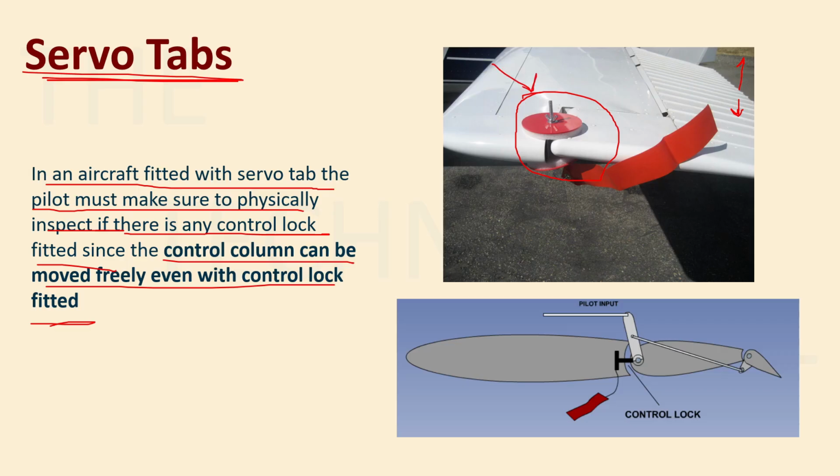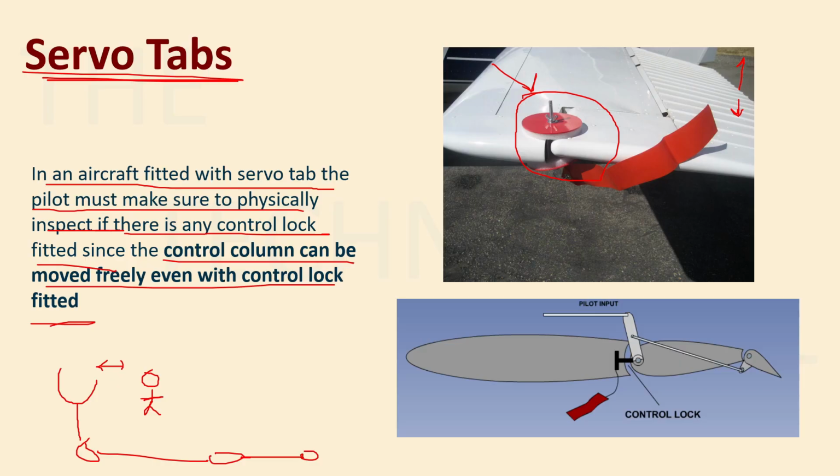You lock the control surface, and before flight, obviously you're supposed to take these off, because if you don't, then the control surface will not move, right? And it is very, very dangerous. So what happens with a servo fitted tab? In the cockpit, you have your yoke and you try to move it forward and backward, and your yoke will move freely, right? Sitting in the cockpit, you will think that your aircraft is ready to go because the yoke is moving, which means the elevator is obviously moving because they are connected via linkages and all, right?